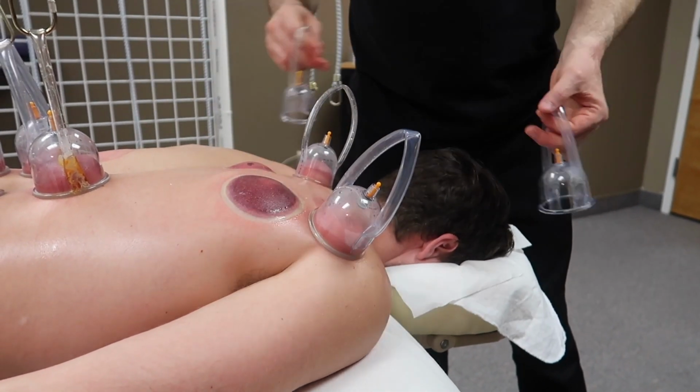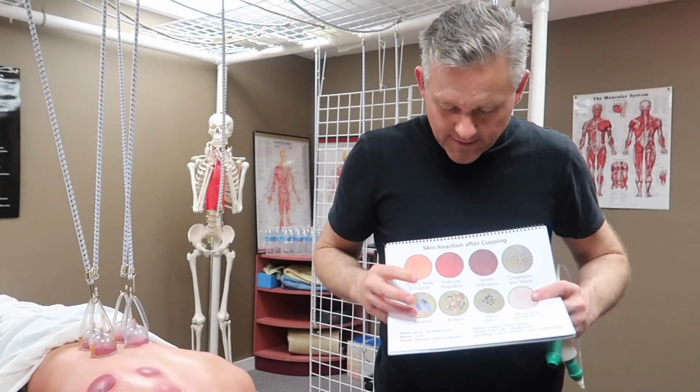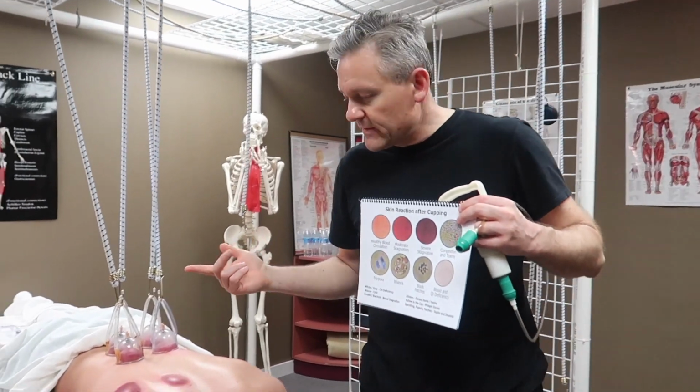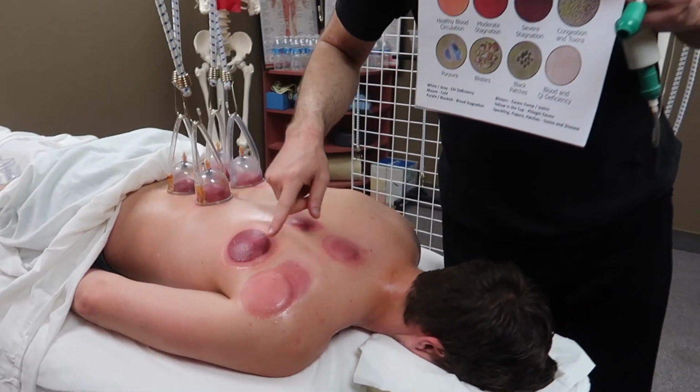Take a look. So now, this is our chart that tells us some of the reactions that you can expect when you're doing cupping, right? Now when you take a cup off and it has like a light pink, that's considered healthy blood circulation. So let's look at him and see. I would say that's healthy blood, right?